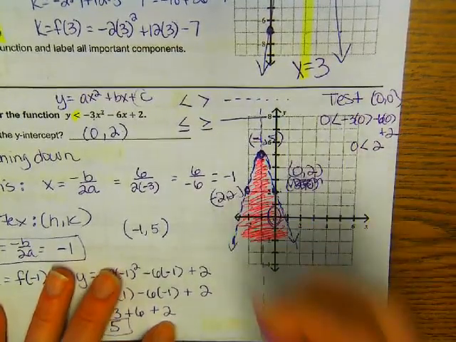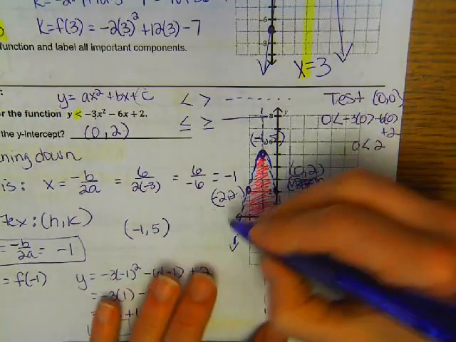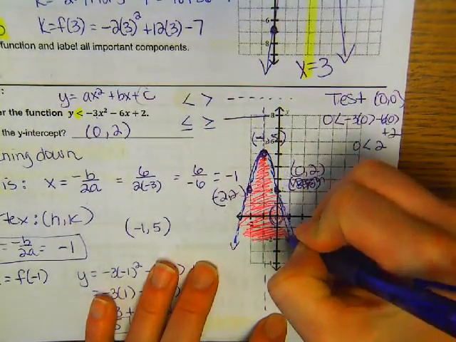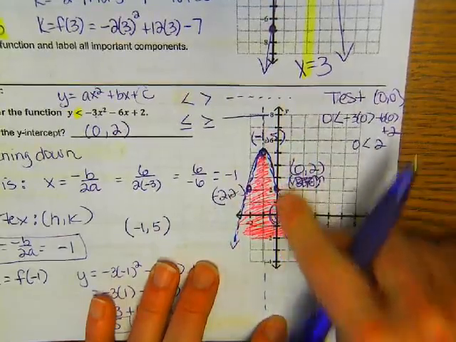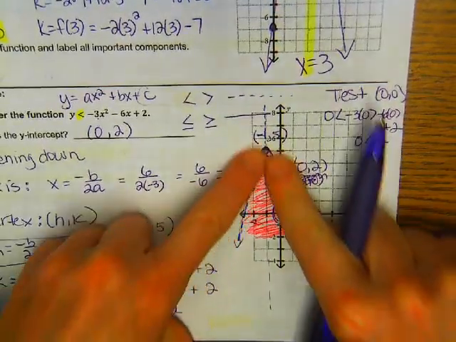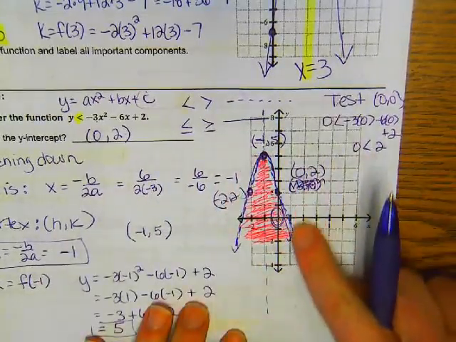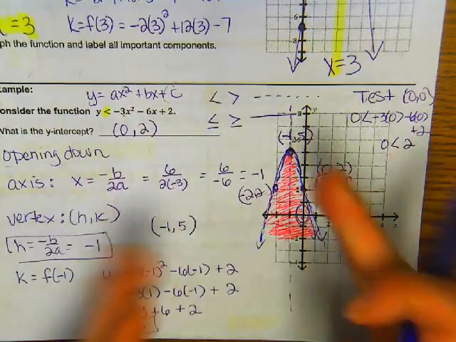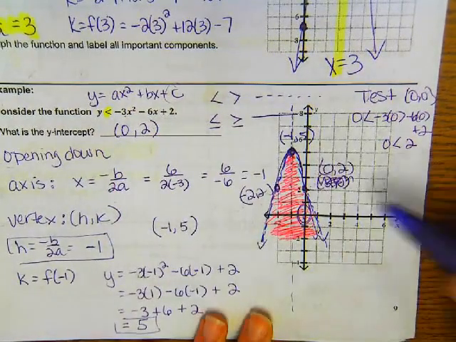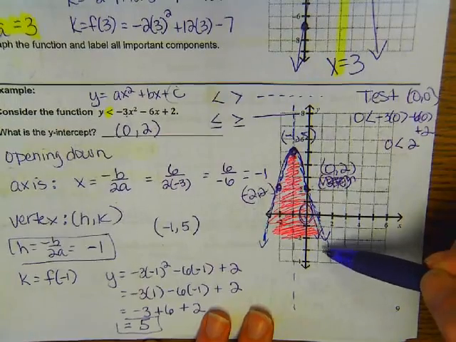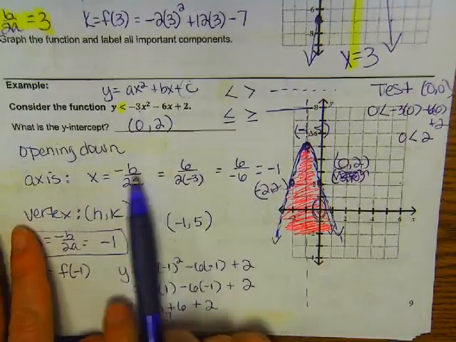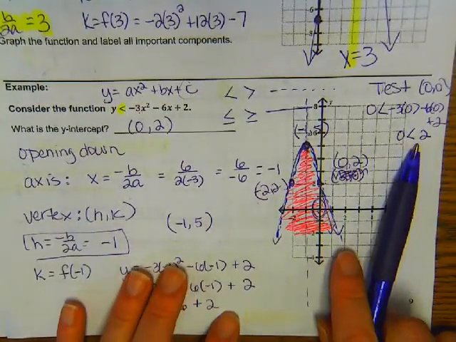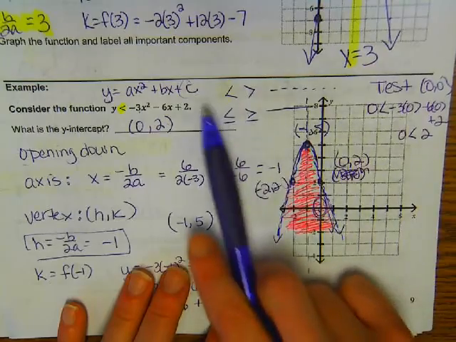All right, I just want to make sure we're clear, I've tried to make this U-shaped, but this is not a V. These are not lines. There is curve to them. When A becomes larger and larger, and this gets thinner and thinner, that becomes harder to see, but this definitely is a parabola. So this is a nice example that covers how to find the axis and vertex again, but then goes a step further and talks about how we would graph and shade if this were an inequality.